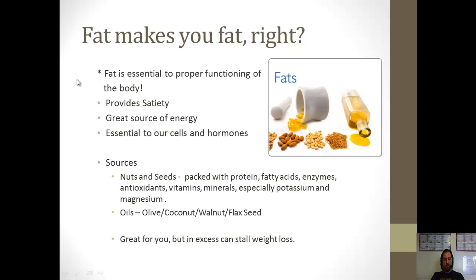So I won't belabor these points too much, but I kind of like to tackle this notion a little bit. The low-fat diet has been pretty predominant over the last 50 years here in America, since really about the early 1960s. The whole philosophy is there's more calories per gram of fat than there is in proteins and carbohydrates. And so the conclusion was drawn that the more calories we intake, the more weight we put on.